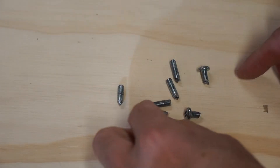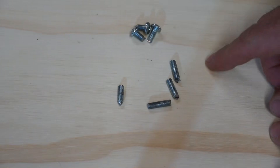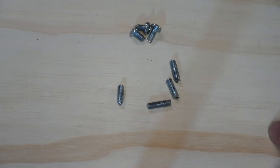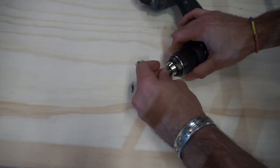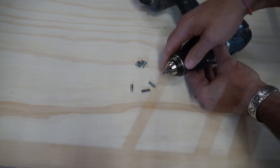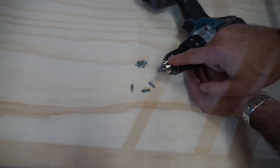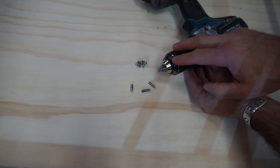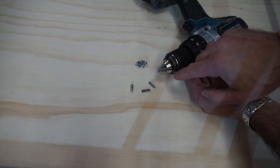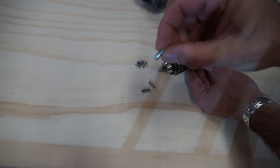While not a mandatory step, what I've done here is use a bolt cutter and just snip the heads off these bolts or screws — just so that we'd have a bunch less material to work with. What I'm going to do is put the end of this screw into my drill chuck and bring it over to my belt grinder. You can use any sort of belt sander, or even a file to do this. I'm going to show you how to create a point like this, which we'll use to mark our workpiece.